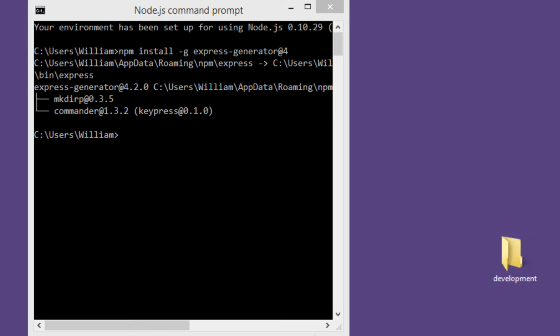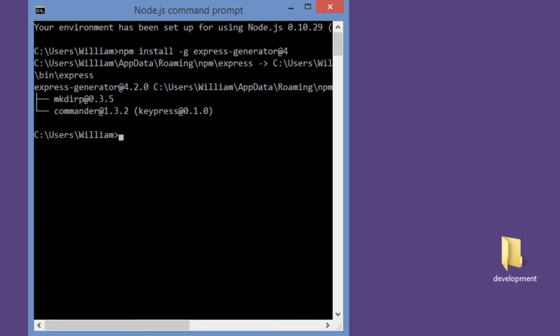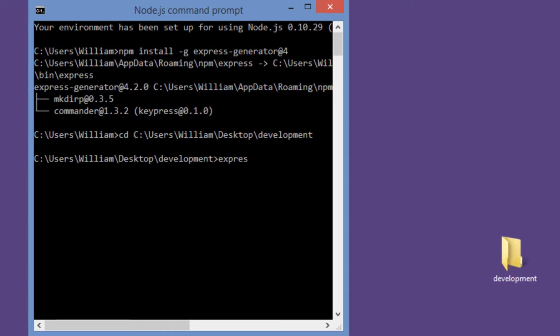Next, we need to go to this directory with the command prompt. We can do this using the cd command and then dragging the folder to the command prompt and hitting enter. We can now automatically generate all the files that we need with just 2 commands.